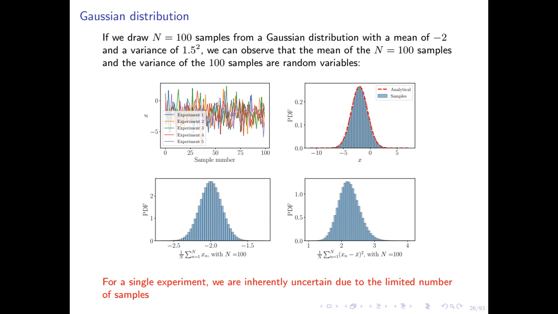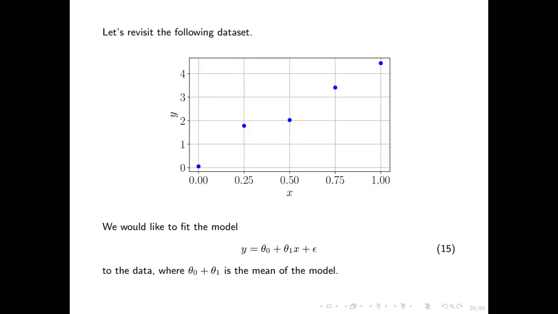So if we had to write this model in a statistical sense, we can say that we are uncertain what the value of y is. But we know what the mean of this distribution is. The mean of this distribution is this part here. I just forgot the x there. So the mean of the distribution is this part here. Okay?